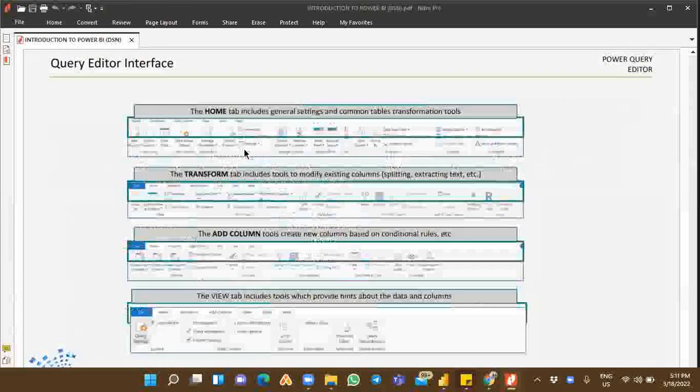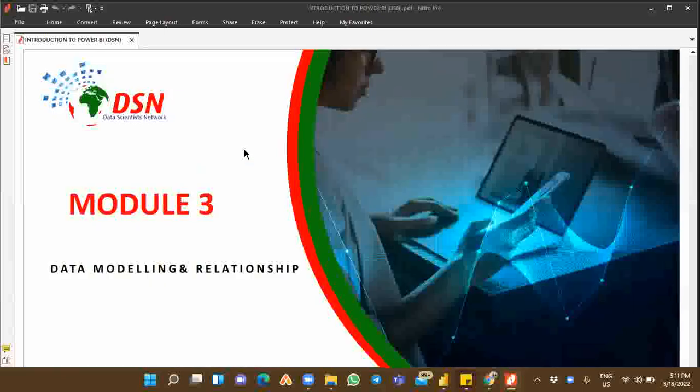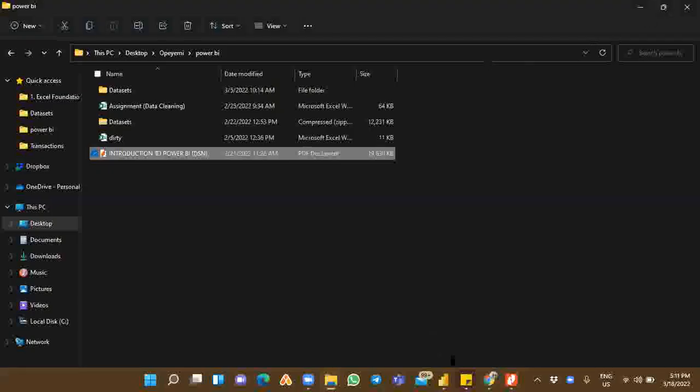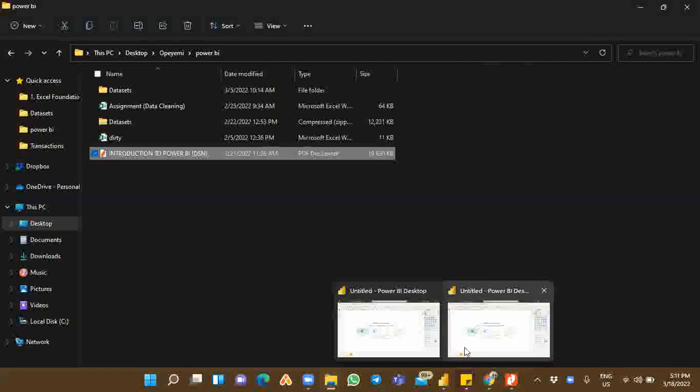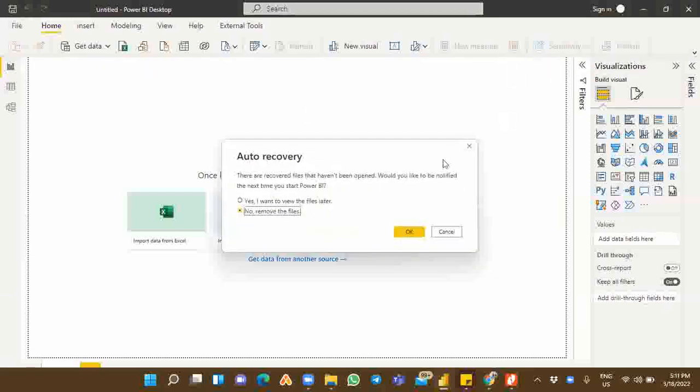Because I believe the challenge is already out. The data set we'll be working with is already out. And the goal of this training is to prepare us to be able to attempt that challenge, to build a portfolio for ourselves. So if you're able to painstakingly go through all the resources and follow through, you shouldn't have any problem attempting the challenge at all. So let's just dive into it without further ado.